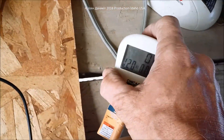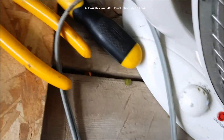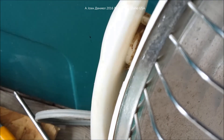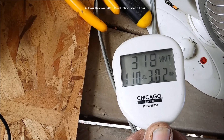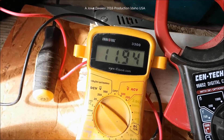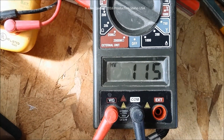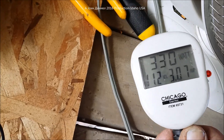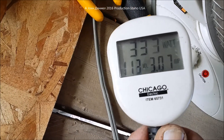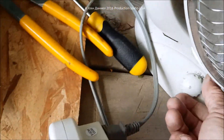We'll turn the heater on. Listen — if you can hear that buzzing noise, that is characteristic of a modified sine wave inverter. The battery voltage took an immediate slump down to 11.9 volts, and the voltage on the non-RMS meter went up as it tries to recover. On the watt meter it's showing 113 volts; on the other meter it's showing 115 volts — a slight inaccuracy there. Turning it back off now.